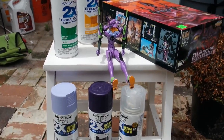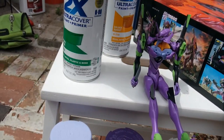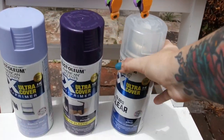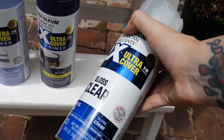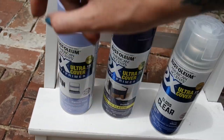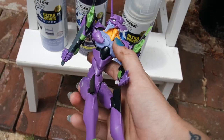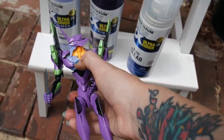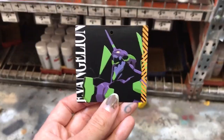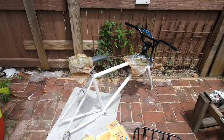So here are the colors we are working with: French Lilac, Rusto Purple, spring green, and golden sunset. And I got this clear gloss just to give everything a coat at the end, but also this will make everything the same finish because the purple I could only find in satin. I have my Eva figure right here so we're going to go off of that. Here's the lilac, here's the purple, and this looks like it's not the right green but we tested it in store and it kind of is. I get a feel for what I'm doing — I'm literally just holding him as if he were the bike.